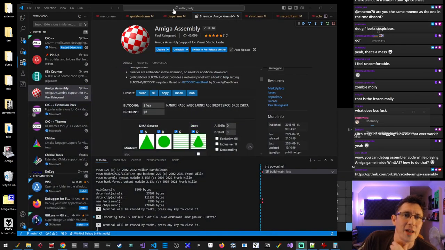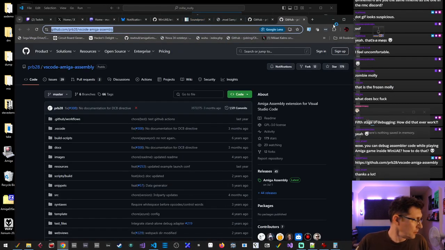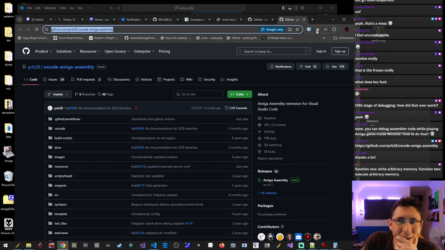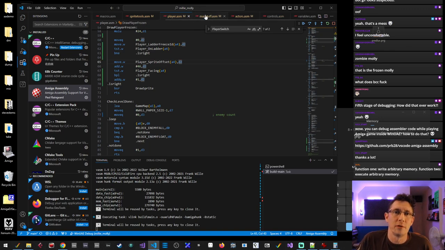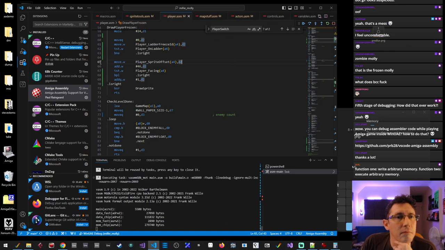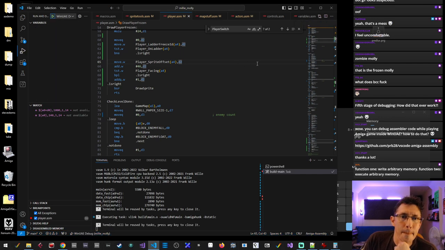Fifth stage of debugging. How did this ever work? Yeah, very true. Right, now. I mean, literally, Maddie. No, I'm not doing it again. I'm not doing it again this week. Okay. Let's get rid of that. Right. Let's go back to the debug. Okay, right.